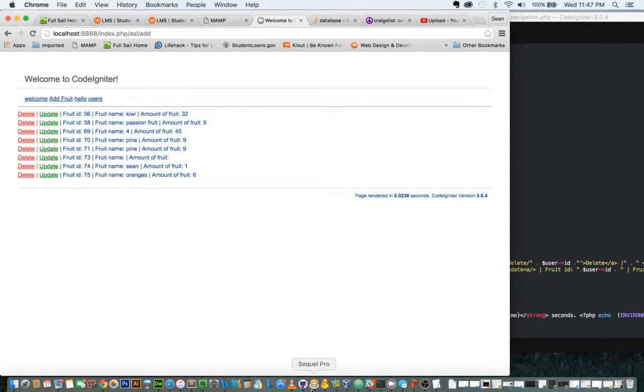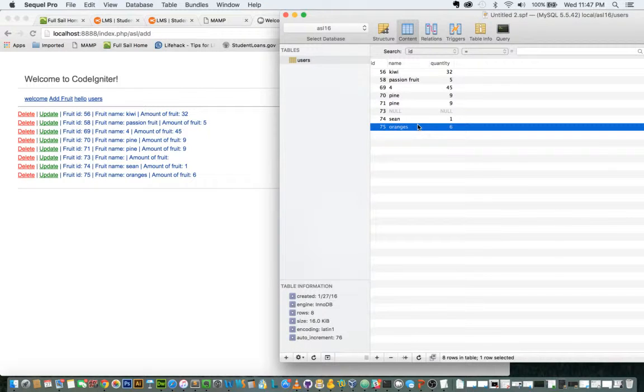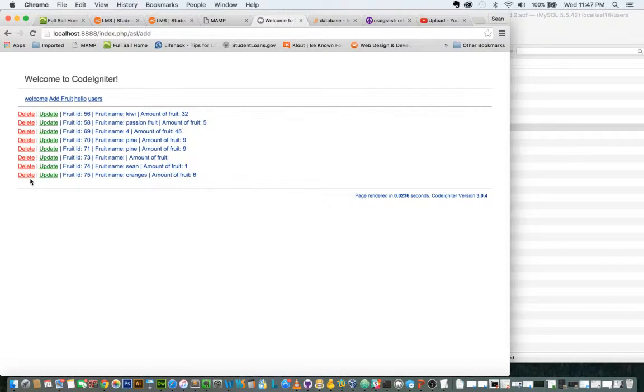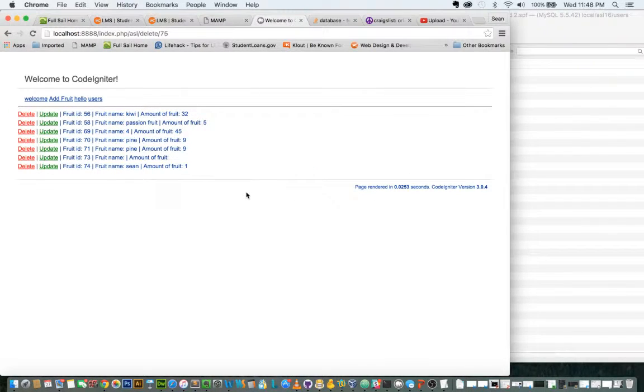And if we go and look at SQL Pro and we refresh, we can see now that we have our oranges, and we have 6 of them. Now, if we decide that we no longer want these items and we delete it, it removes it. And once we refresh the database, you can see that it's gone, and it has been deleted from the database and from the document.